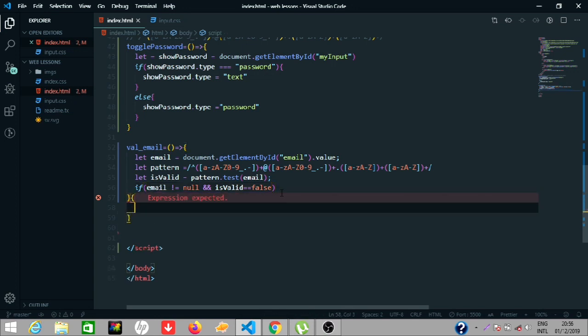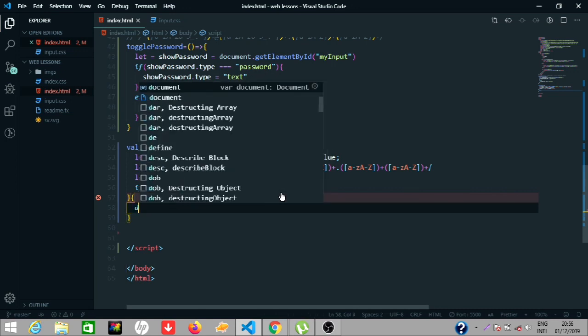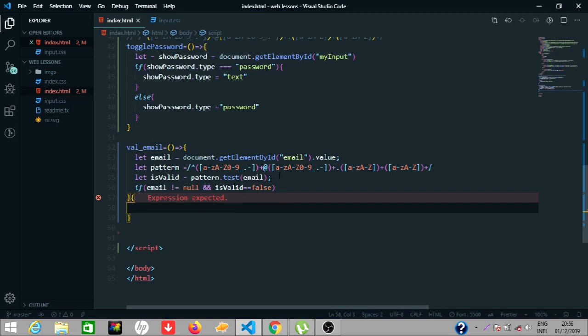So if it is equals to false, let's get our document.getElementById. Let me just get it from here. Am I missing something? This shouldn't be here.